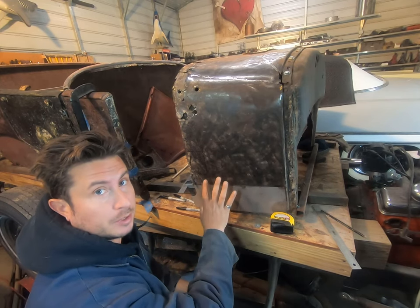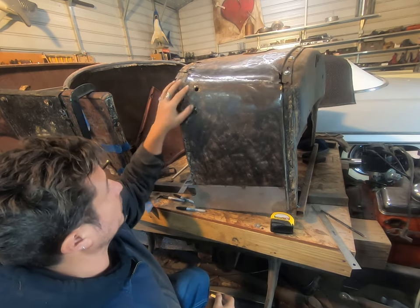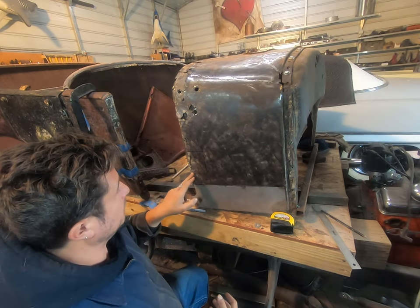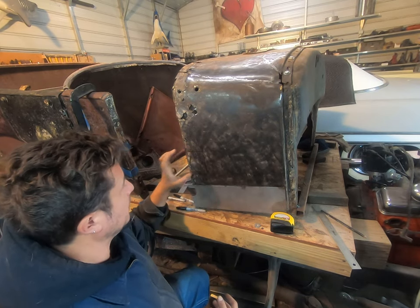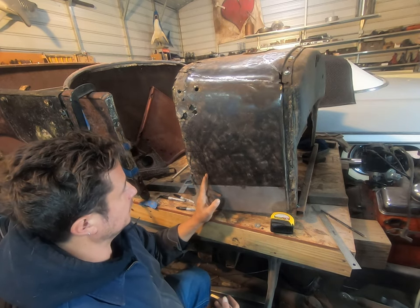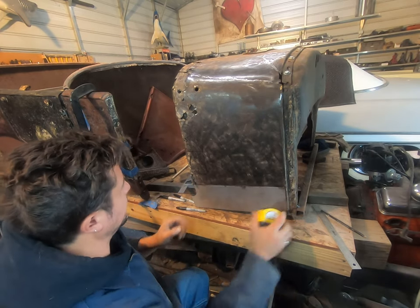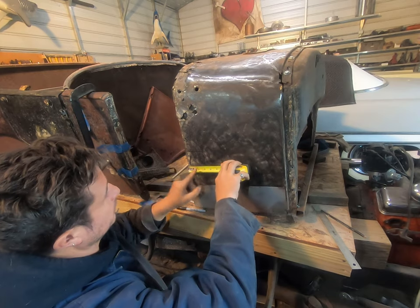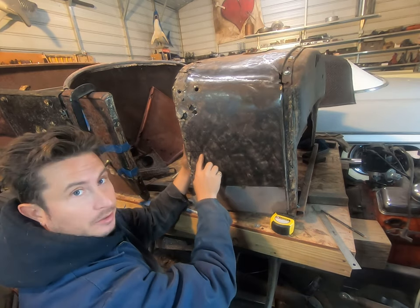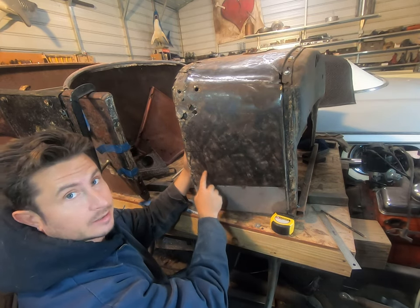So this part can be pretty tricky, whether you have patch panels or you don't. We don't. So I'm trying to figure out how to approach these in bite-sized chunks. I got this marked. I think this is going to be my first patch. The reason I'm going so far over this way, which I'm a little hesitant about, is I've got a bracket in here that goes 2 inches. So this leaves me one full inch. What that inch will allow me to do is put some clamps in here and also be able to get a hammer and dolly in case I really screw up.